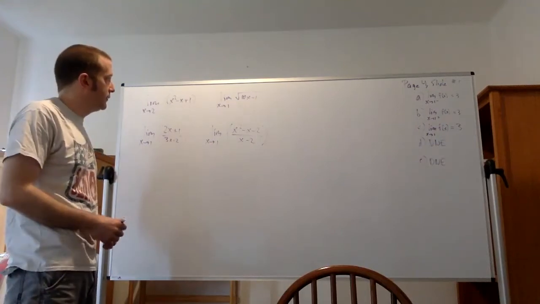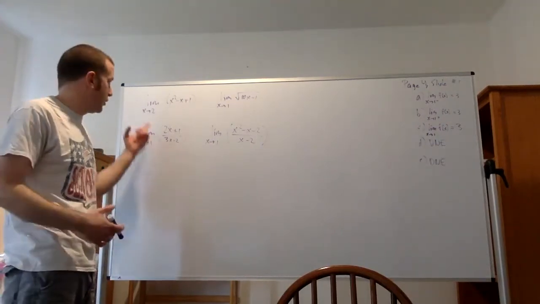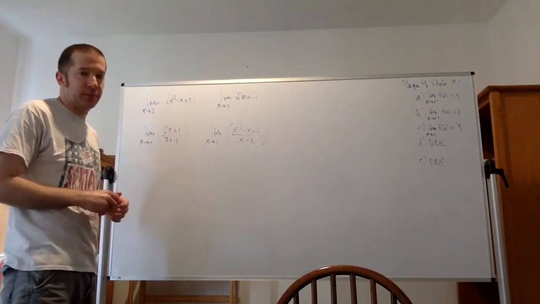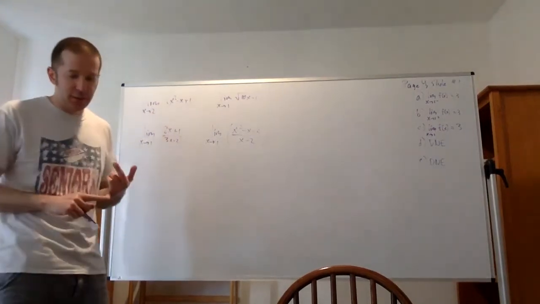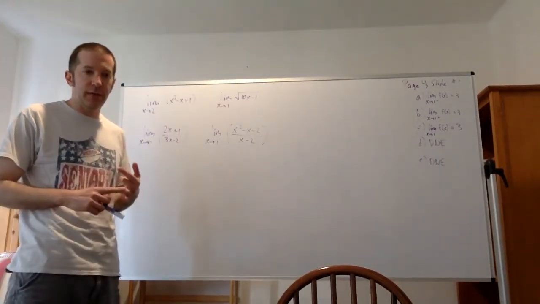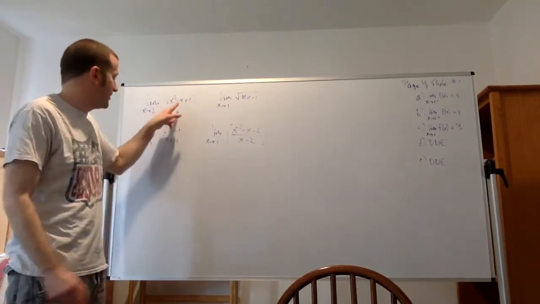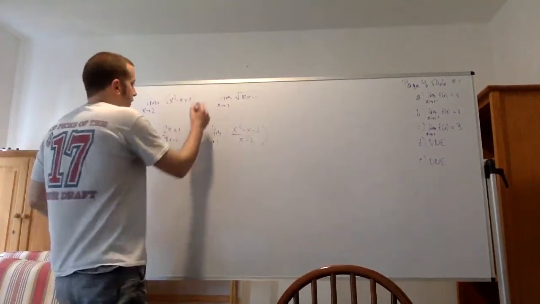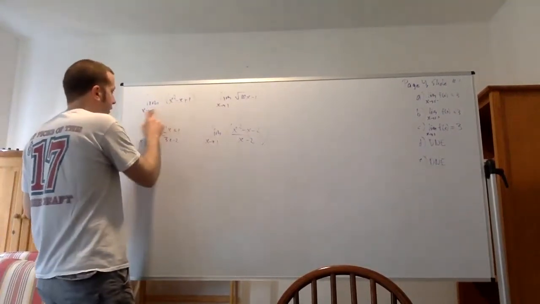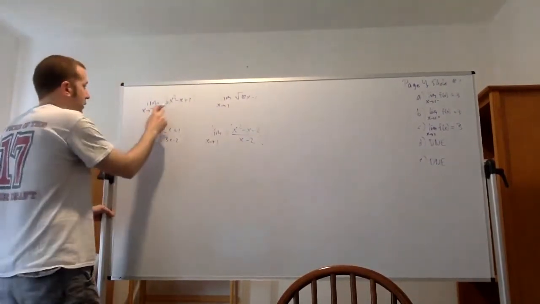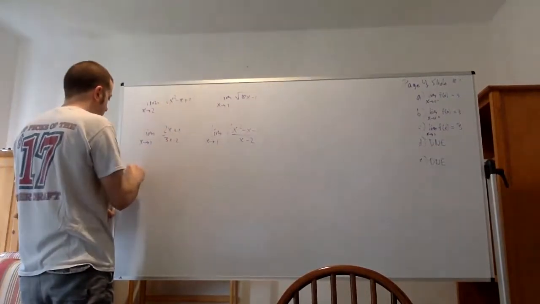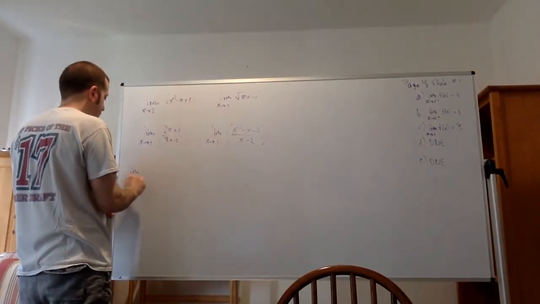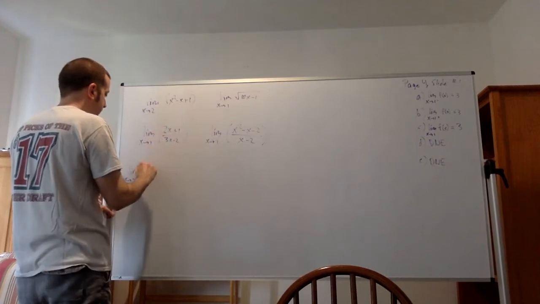So the first thing you want to always do with these is just try and plug this number in. If the function is continuous and there's no holes or anything at that x value, then just plugging this in is going to be the answer to this limit. So if I just plug a 2 in here for x, let me just try and plug a 2 in. So the limit as x approaches 2 of this function.